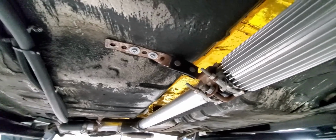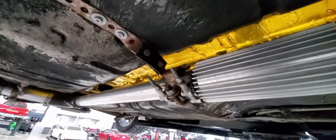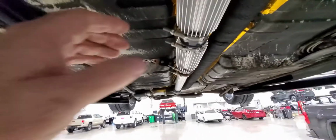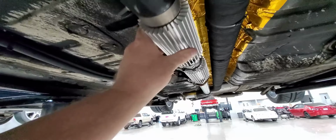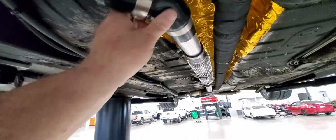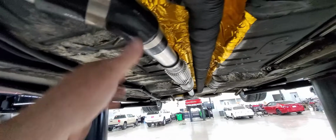Again, this setup here was just to place this stuff. I did not intend to keep that as a permanent mount deal. You can see how it flexes when I move it. And I don't want a solid mount, but I want it a little bit firmer than that. But I need to get that piping up higher, closer. And so here in the future, I may go ahead and find a different pipe setup that I can move that exhaust pipe over to the driver's side more, so that I can Siamese run the pipes up inside the tunnel there.